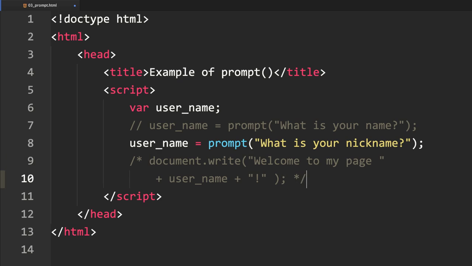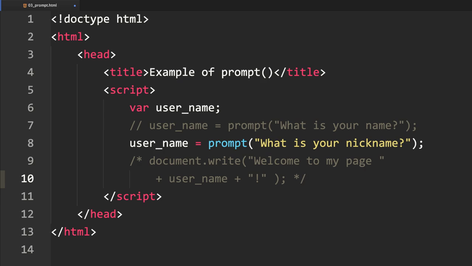Another way is, let's say we have a bigger area, then you do /* at the start and */ at the end. And that will do any size of JavaScript you like, maybe 10 lines of code, no problem. Everything between those two will get hidden from the browser, but you can still read it, which is very useful if you want to know what used to be executed. So those are the two types of comment you can use.